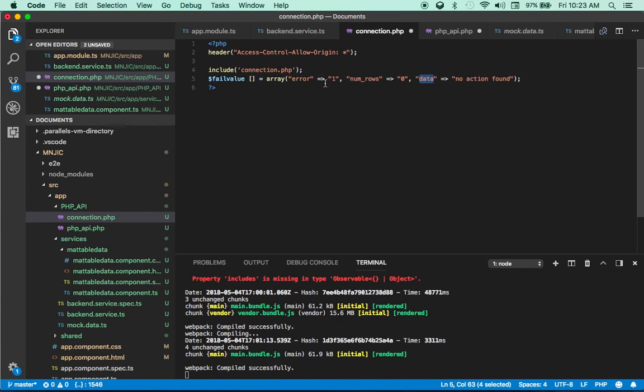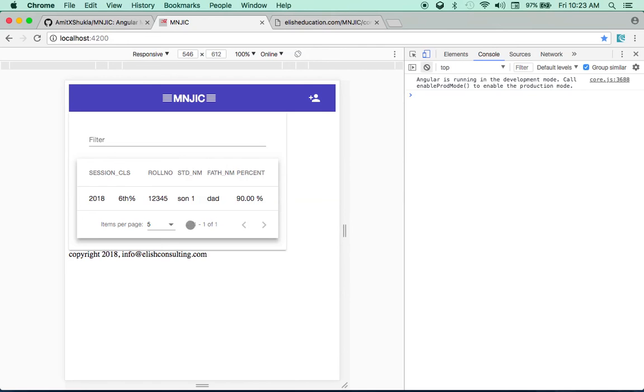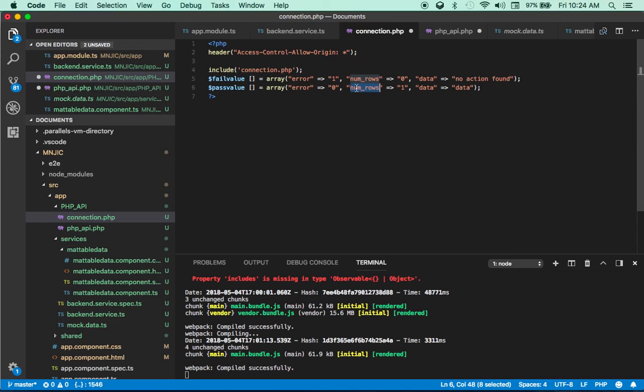Again, for error, there is a code. For example, if it is a 0, that means it's successful. It has passed, which means your PHP is able to connect to MySQL or any other SQL database. If it is 1, that means there's something wrong. And number of rows, I'll tell you again later. This is a very useful feature because sometimes you want to display in your app how many total values you have. Suppose you are retrieving only 30 of 100, so it will show you 30 of 100. This 100 is the total number of rows coming from your database. So it's a good idea to include this here.